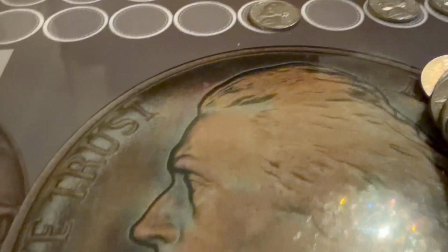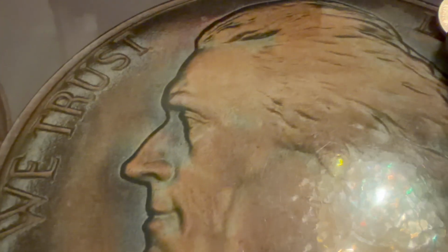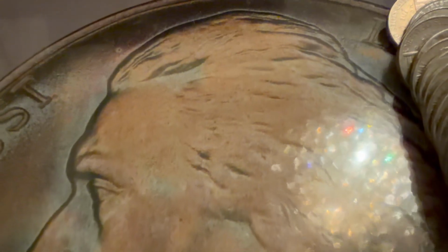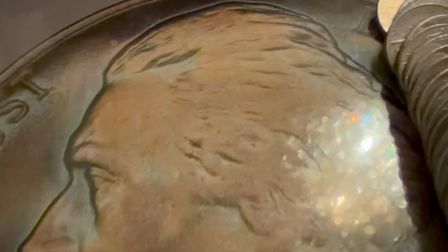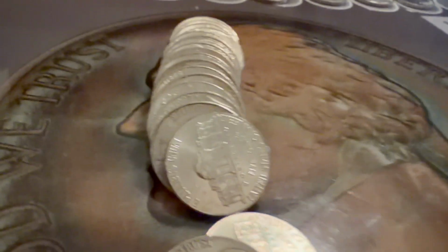I'm going to make a quick mention here that I'm not really doing the sorting by decade. I'm just saying if I find a nicer one, I'll check to see if it upgrades, or if there's one that I think might be an addition, I just check. And yeah, I'm just going by that. I have a little list memorized in my head, so we're just gonna wish for the best on that. Roll 23 is gonna give us a 1959 out of Denver this time.